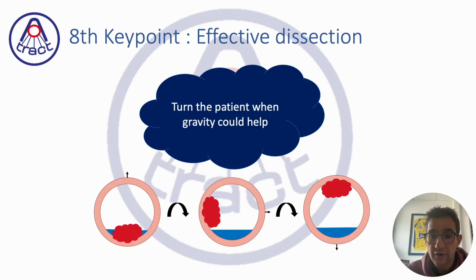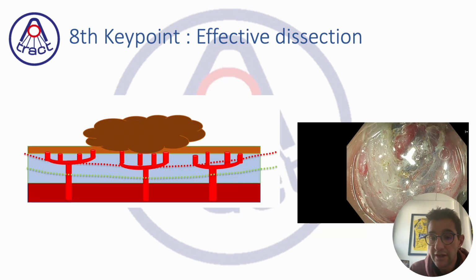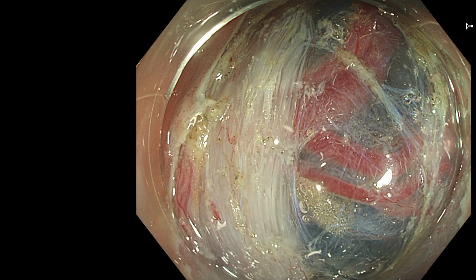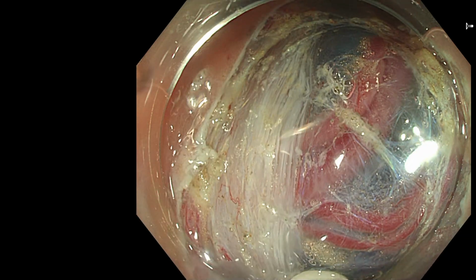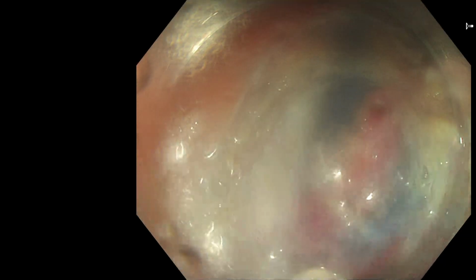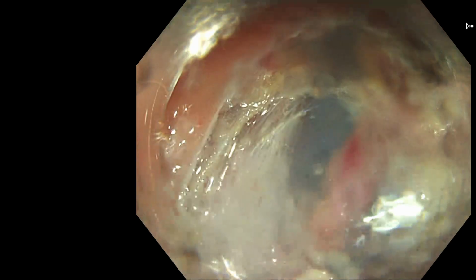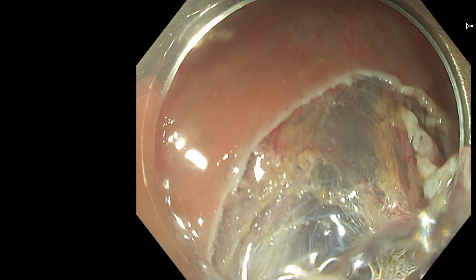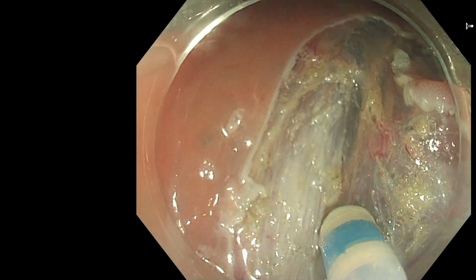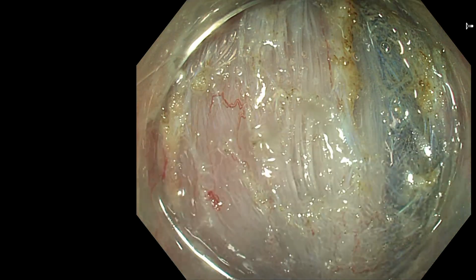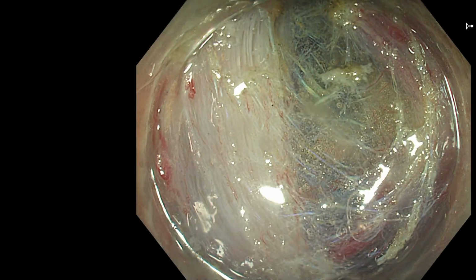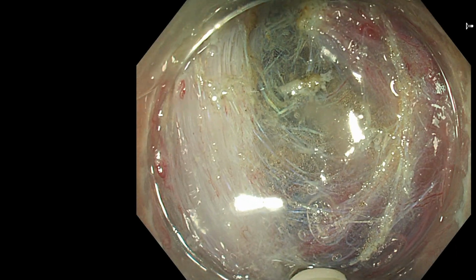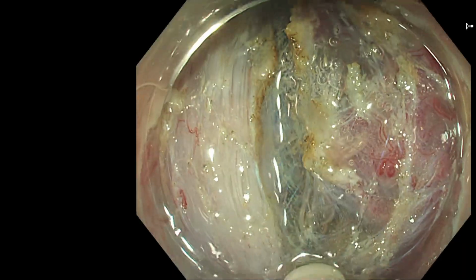Turn the patient when gravity could help your ESD, and you can do it from the beginning, but sometimes the problem will appear only during the ESD. Expose the vessel and try to be deep enough, because the vessels divide themselves at the surface, and it's easier to control the vessels relatively deep, close to the muscle, because it's easier in fact to coagulate the trunk instead of coagulating all the small branches of the vessel, but you can see it in the episode about vessels.